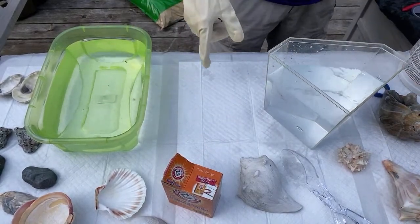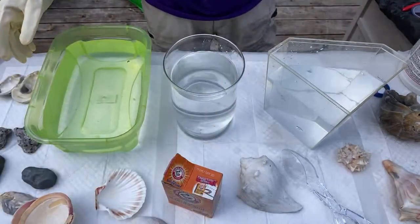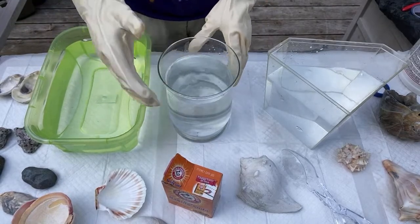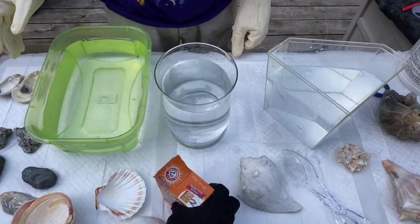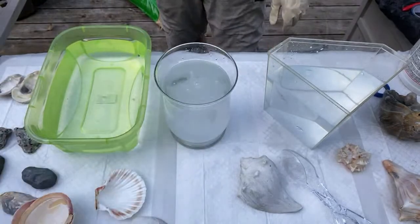Yeah, don't. Well, here. I can't see. Come on. So this is what we're going to dip it in. Water? What are you going to neutralize it first, then dip it in water? Yeah, neutralize it and then dip it in water, yep. So we want to dip it in here first, right? So we got to put some more baking soda in there. Luke, dip it. Put some more. Already did. That's enough.